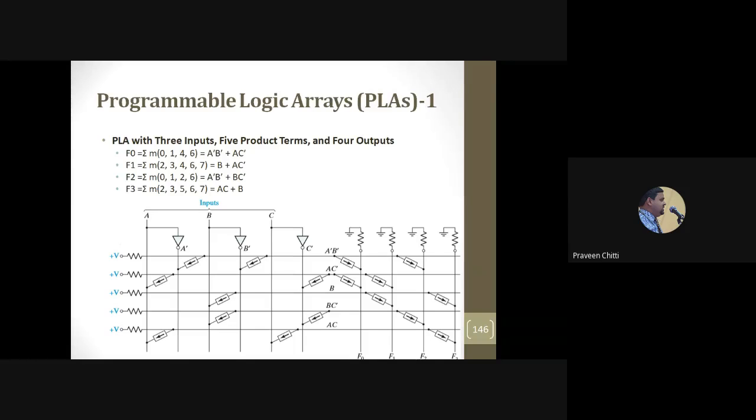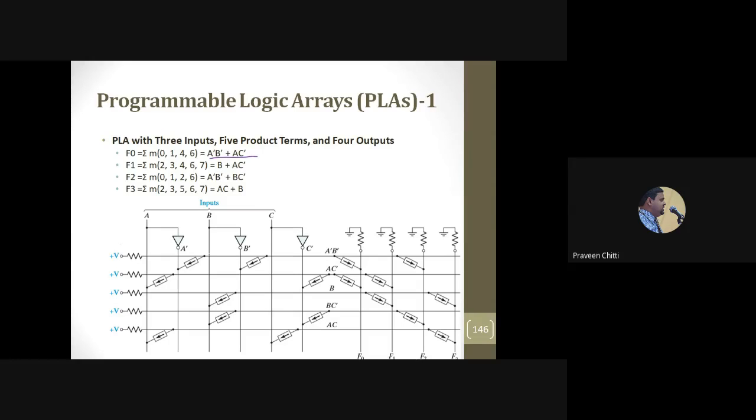So here I have given a PLA with 3 inputs, 5 product terms and 4 outputs. This needs to be implemented, right? F0 equals sigma m(0,1,4,6), whose equation is given by A bar B bar plus A C bar, then F1, F2, F3. How it can be implemented, you can see there, right? So you want A bar B bar and A C bar. You should get that A bar B bar. I have got it as A bar B bar here. This term needed is A bar B bar and A C bar.